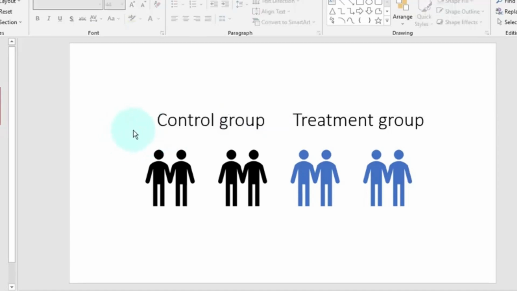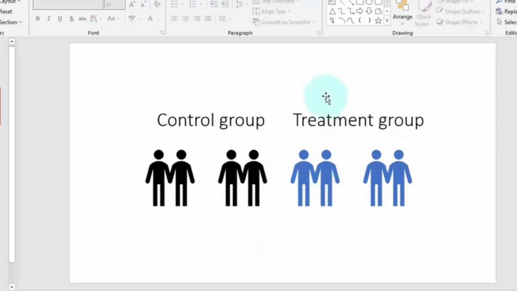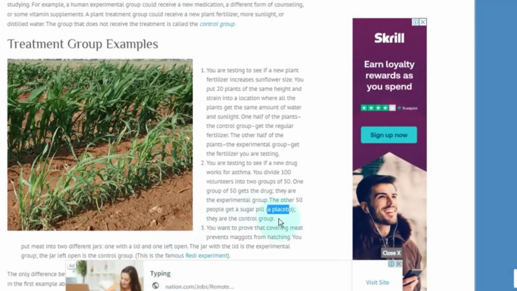Now let's come to my presentation. Control group does not take the medication. Treatment group is given the medication. That's the difference. That's how you will see whether a thing works or not, or whether a test is working or not, whether a new drug, whatever new you are trying to introduce to the people, to the healthcare system, you have to go through this type of study. First, you will take the control group. The control group is given a placebo, while the treatment group, also called the experimental group, gets the drug. Then the results will show you how much a drug is affecting.